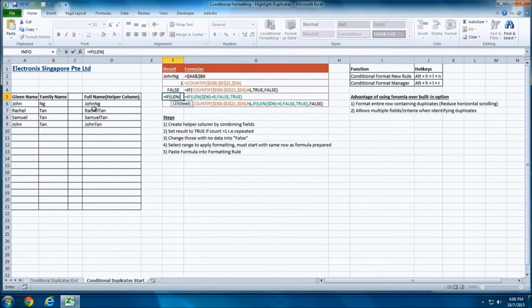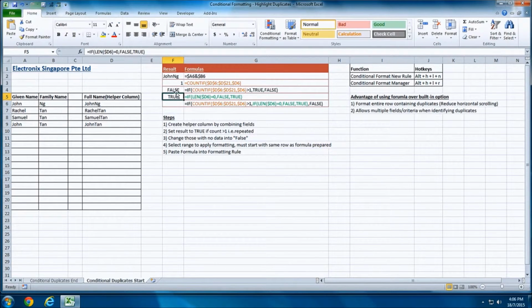Alright, so LEN of our first entry, lock our column, close out our LEN formula, and if this is equals to 0, meaning it's not entered yet, then give us the result of false. If it's not equal to 0, if there's something, then give us true. Enter. And so they are saying John Ng, the number of characters in John Ng is not equal to 0, so it's returning a true.